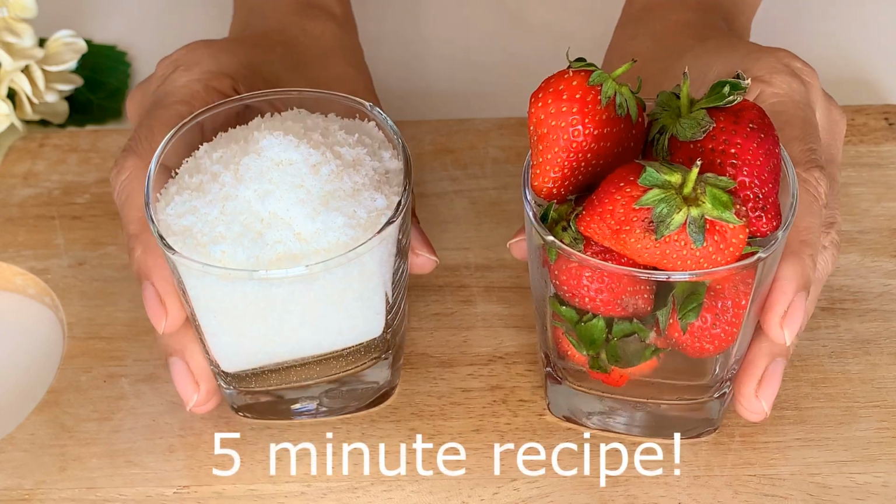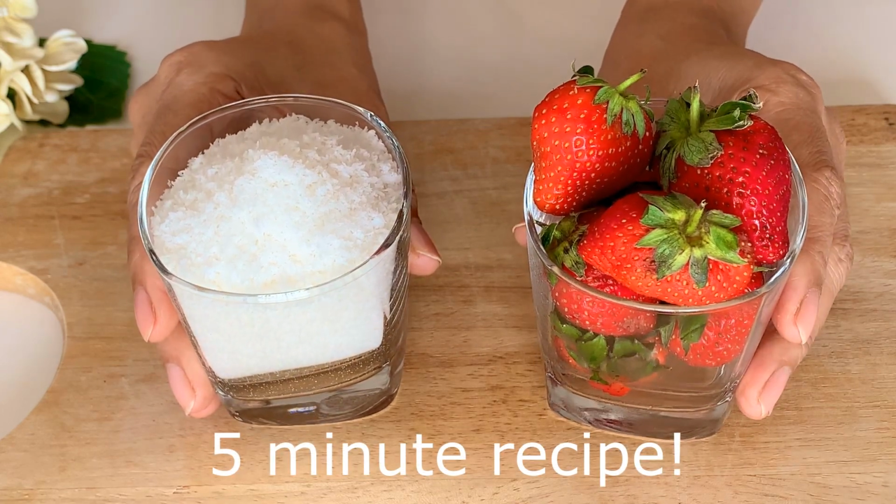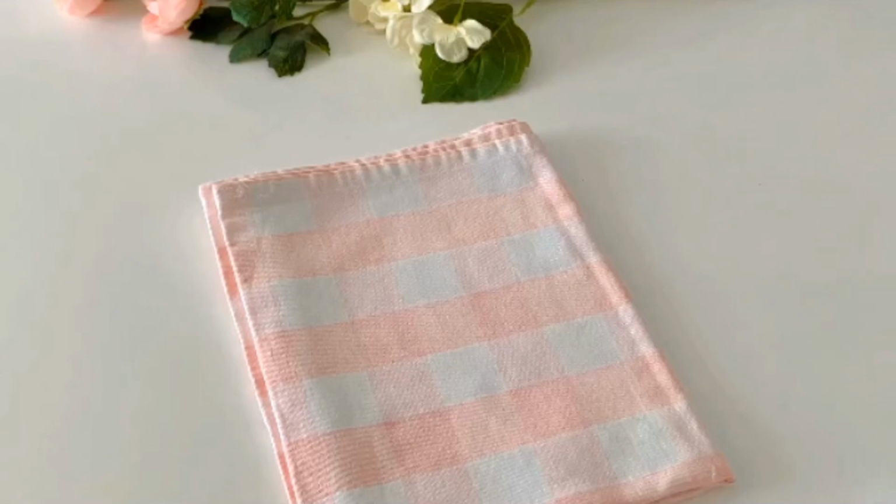Hello everyone, let us make an easy 5-minute recipe with these two ingredients.